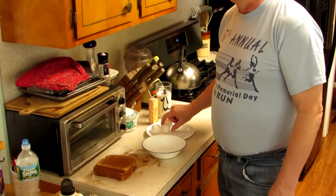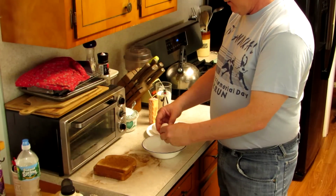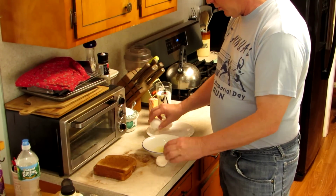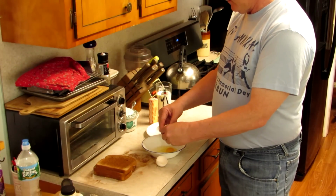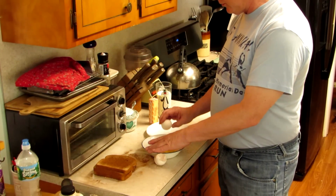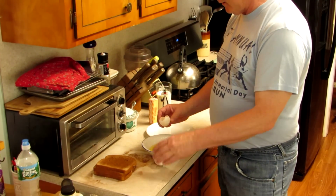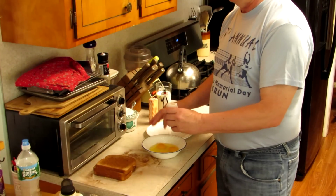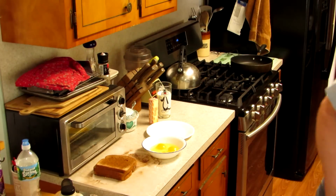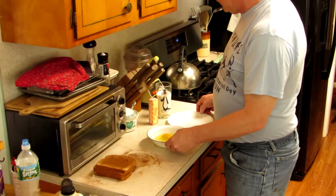We have 3 eggs here. And the rule I was brought up with is that 1 egg will make a piece and a half of French toast. So that means to get 2 slices of French toast, you really need 2 eggs. And to get 3 slices of French toast, you need 2 eggs. But you always add an egg for the little fluffy dog, because he likes eggs.